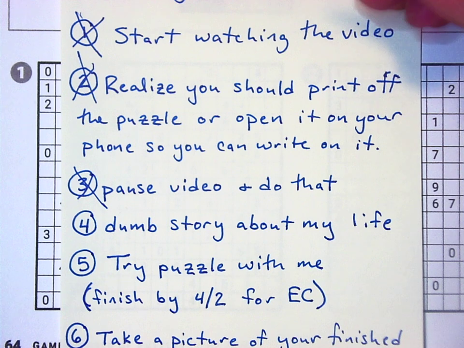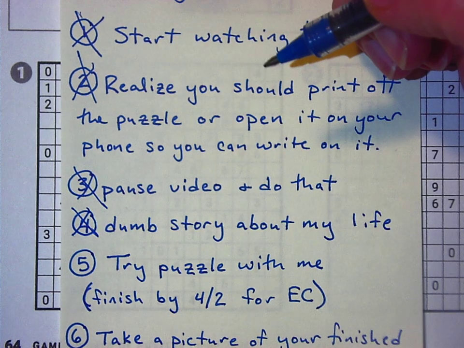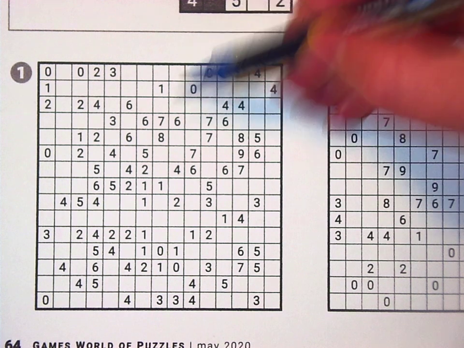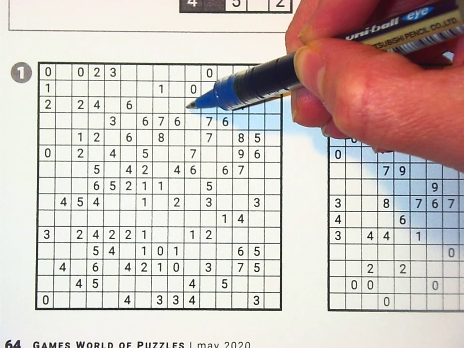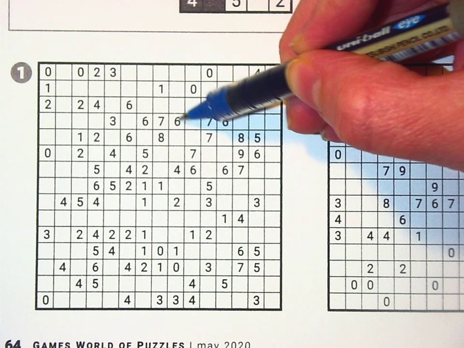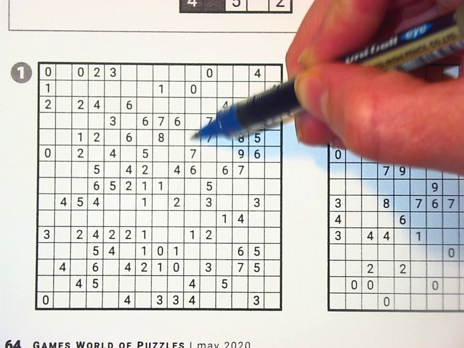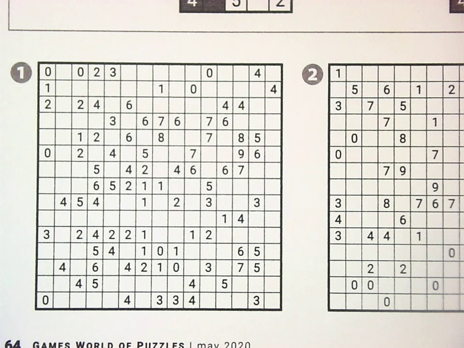Zandy's potty trained now, so that is a hooray. All right, let's give this puzzle a try. This is called Fillipix, and the way this works is that the number that is in the box tells you how many around it are shaded in. So for example, this one that says six right here, that means in these nine boxes including the six, that six of them are filled in.